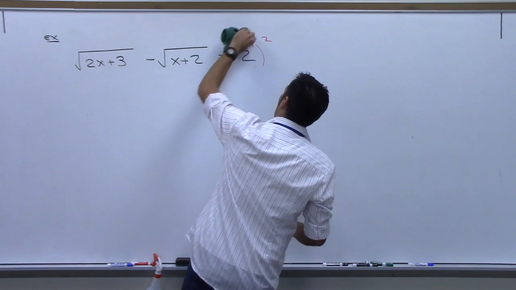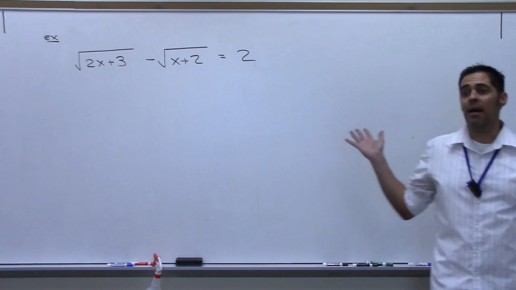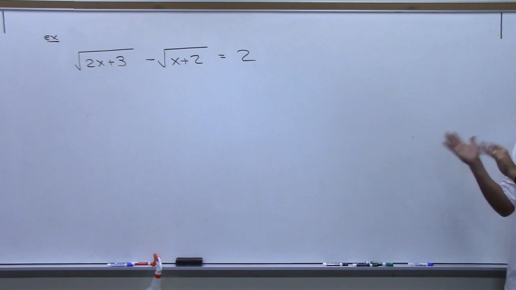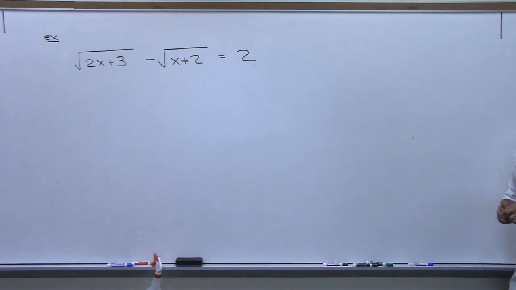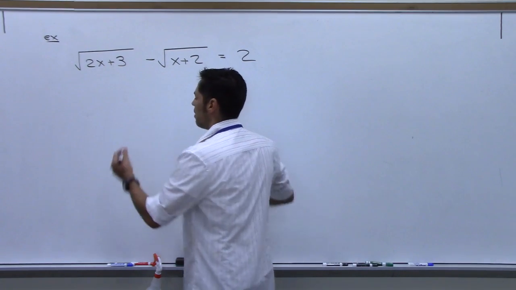When you square it, what's going to happen? If it's a radical by itself, it'll just go away, right? The radical will go away, and that's good. The other side's going to be a mess, though. So I'm going to take one of these radicals, leave it here, take the other one to the other side.